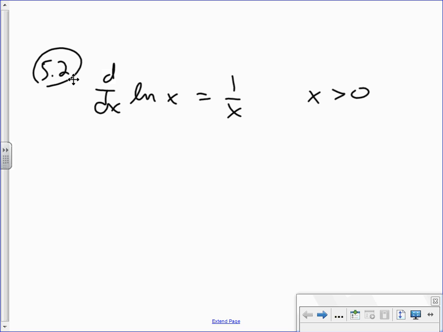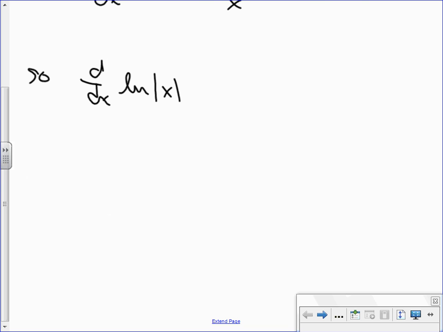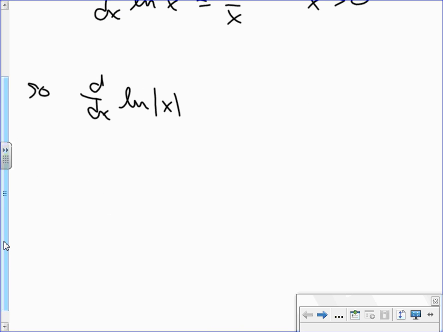So to expand our ability to look at this just a little bit, we consider the natural log of the absolute value of x. If we were to look at that graph, this is the ln of x right here. And if we were allowed to plug in negative values of x, because the absolute value is going to turn them into positive values, then the second half of the graph is going to look like this. It's going to be a mirror image. And we are then working with every number except x equals 0.